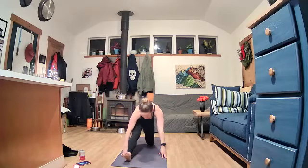But really start to sink a little low. Maybe you bump that right foot out a little bit more. Directing the breath into the hip flexor here. Take one more inhale. Exhale, release your arms, straighten out your right leg, Ardha Hanumanasana.